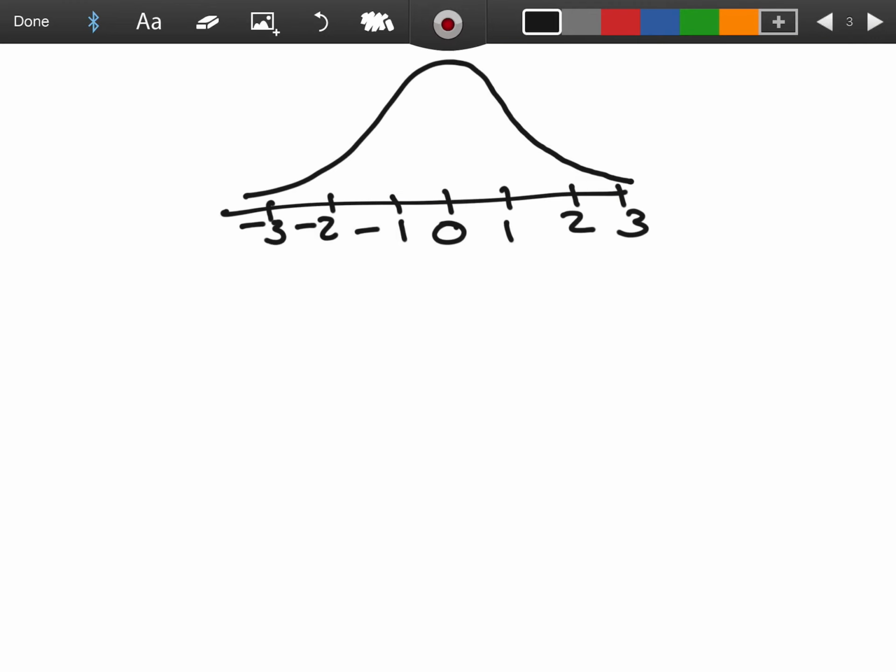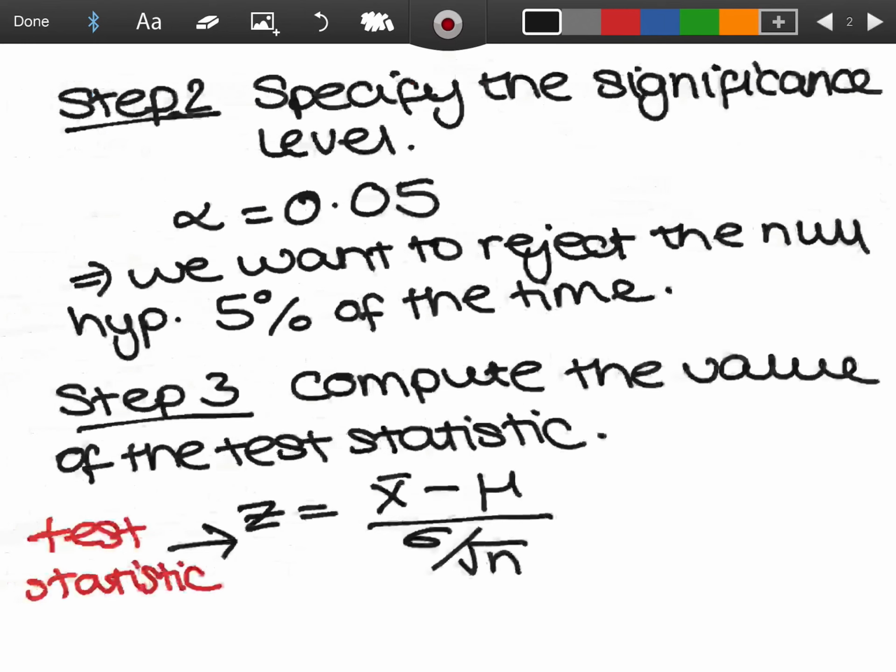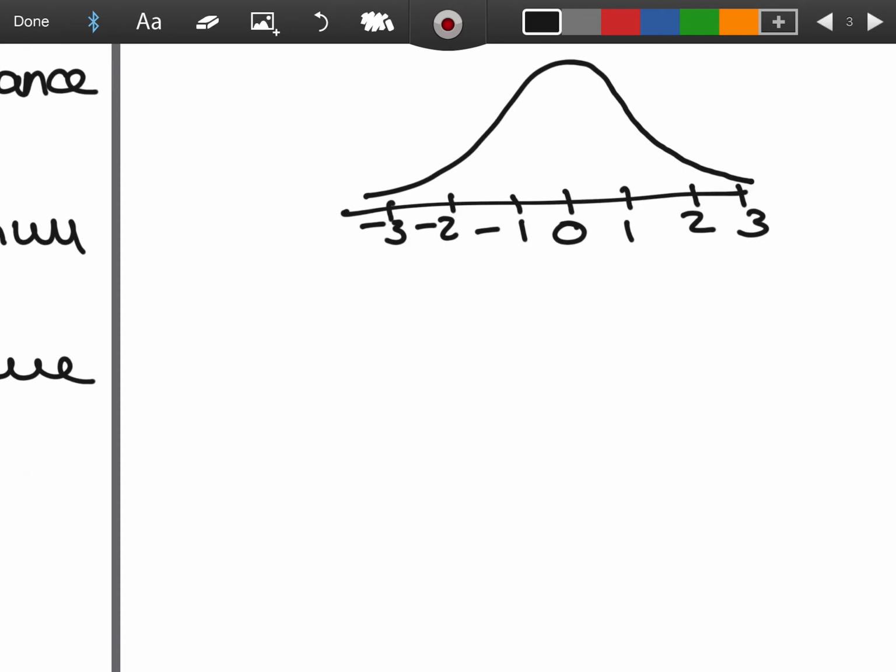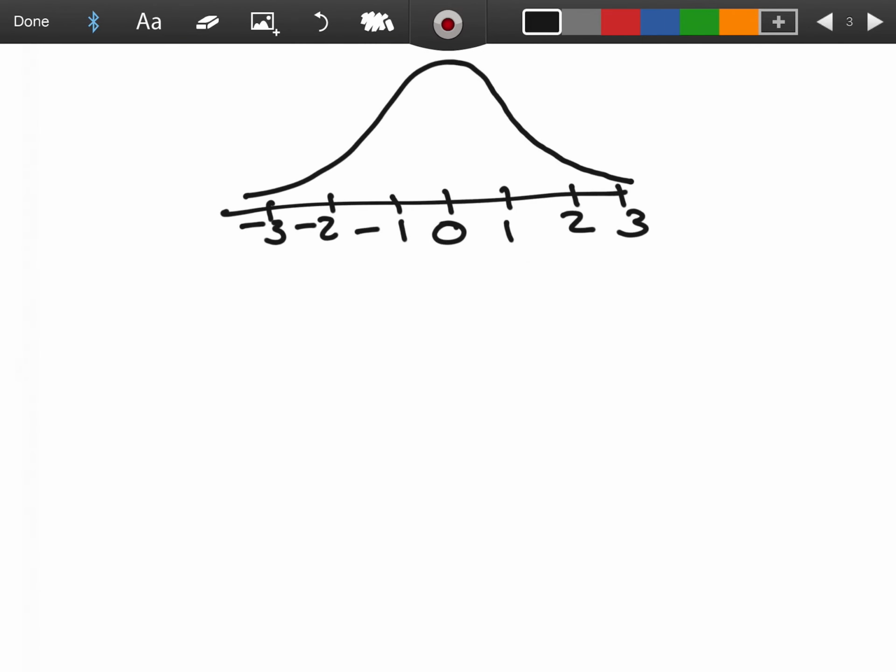So they're not going to have a mean of 0 and standard deviation of 1. But what this z transformation did for us was pull it back to have a mean of 0 and a standard deviation of 1, okay? So when you actually find this z value, what it's going to tell you is how many standard deviations the sample mean is away from the population mean.